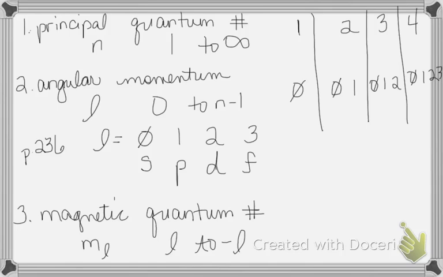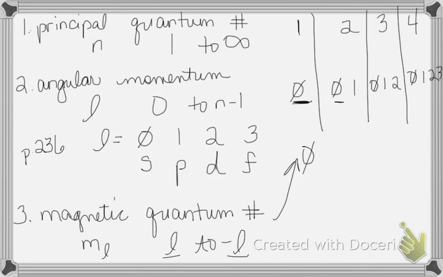So, what have we done so far? Well, you have to know what the principal quantum number is, number 1. Once you know what that is, you can use that to determine the angular momentum, right? Because these values, 0, 1, 2, etc., depended on that. Now, in order to know the magnetic quantum number, that depends on the angular momentum. So you've got to know this one to get this one. Let me show you how these correspond to the L. If L is 0, then M sub L is 0. Because it can only be L, which is 0, to negative L, including 0. And there is no positive and negative 0. It's just plain old 0.